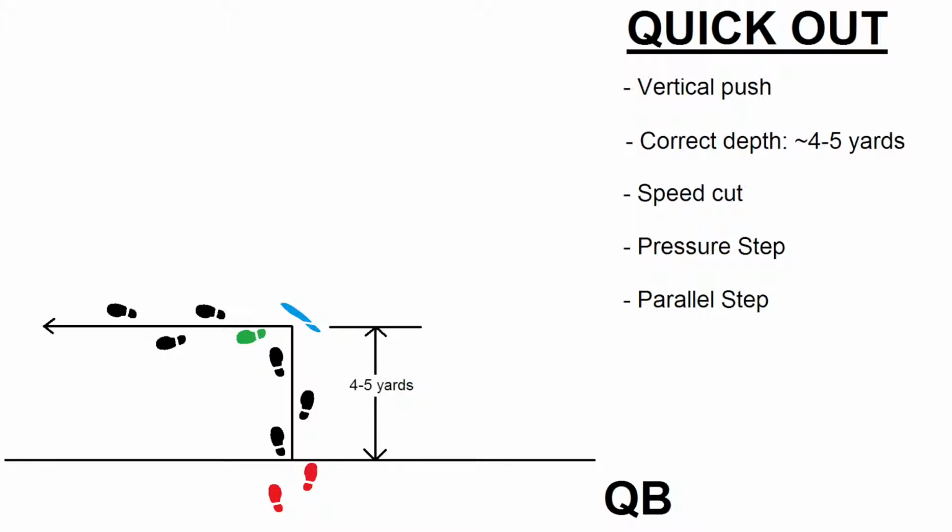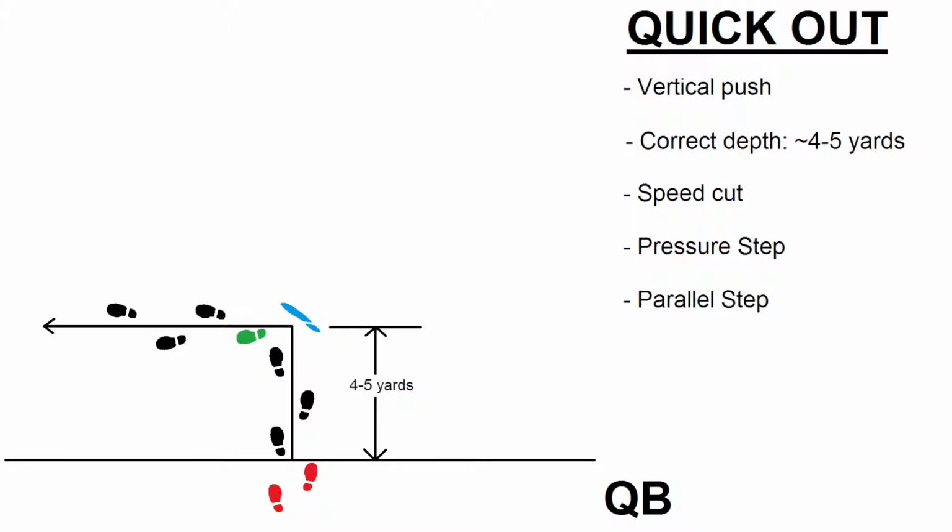The quick out is just the inverse of the quick in. Now you may be wondering why the quick in is 3 to 4 yards and the quick out I have is 4 to 5 yards. This is because with our rocket stance we have our inside foot as our lead foot. You can see it on the diagram represented by the red steps. Notice how the QB is to our right, so our inside or right foot is forward. Thus, if we run the quick out, we would need an extra step to make sure our speed cut was with our right foot.